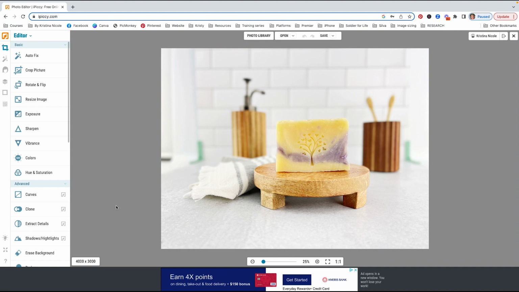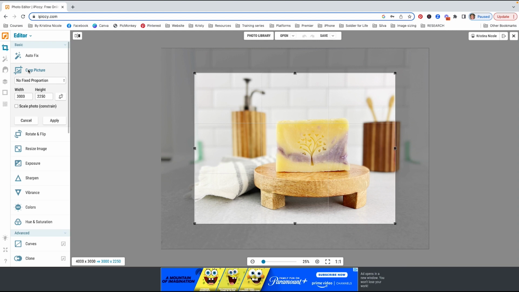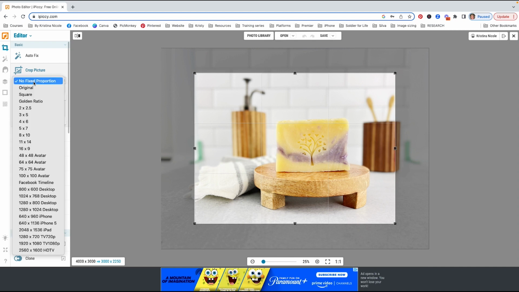And if you intend on using a 4:3 aspect ratio for your Etsy photos, if you're an iPhone user or a smartphone user, specifically an iPhone user, your image that comes from your camera will be a 4:3 aspect ratio if you shoot in landscape. We're gonna go to crop picture. So step one of resizing is cropping to the proper aspect ratio. Etsy's recommendation is 4:3. We know that this image that we started with is a 4:3 aspect ratio.